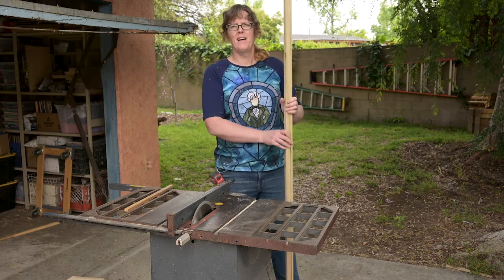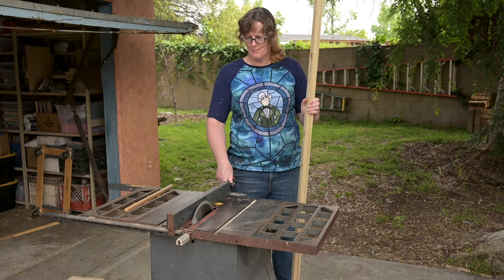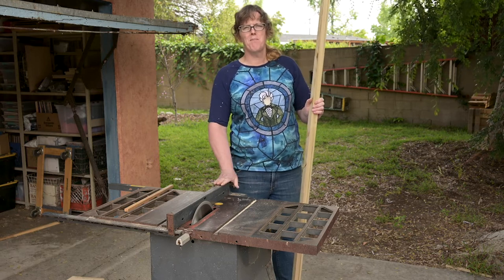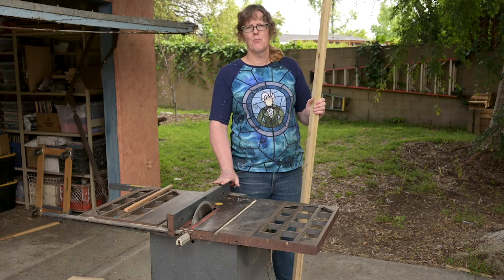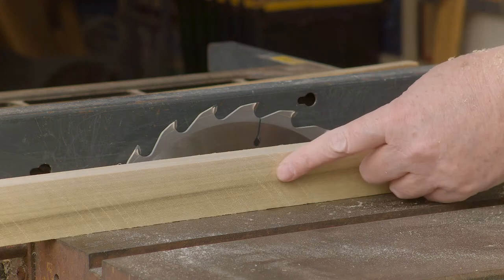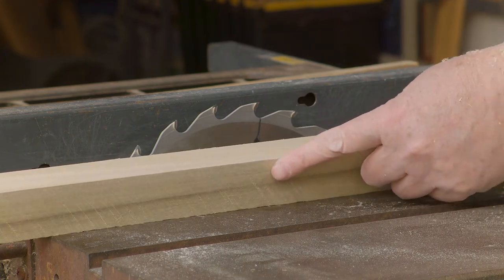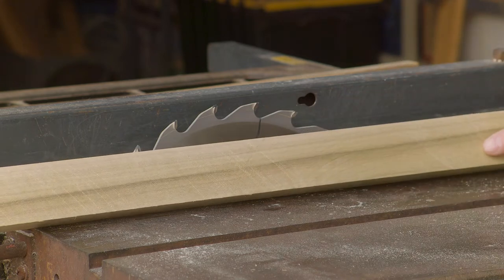Much better than that 80 tooth plywood blade. So much better. Even this crappy underpowered table saw can produce good ripping cuts with the right ripping blade. Here's that middle where our two pieces met, and actually it's not that bad. That's stuff that could easily be sanded and planed and cleaned up.